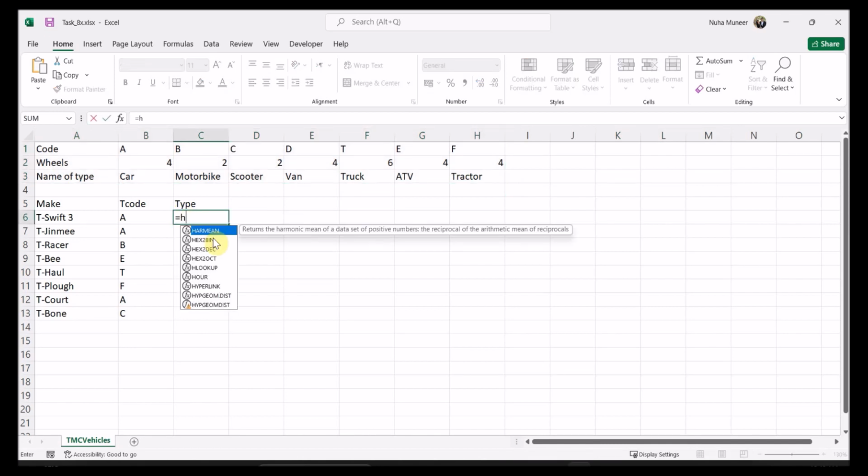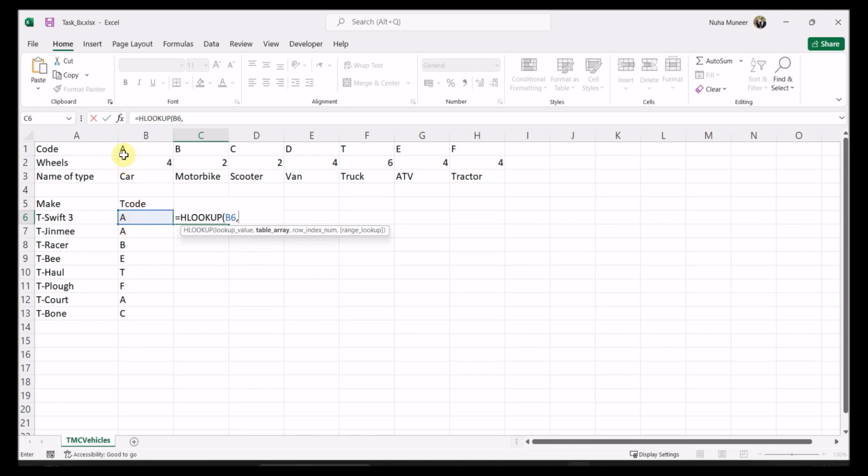So let's here use HLOOKUP. The first parameter asks you for the value, for the HLOOKUP value, which is going to be taken from here. I need it to be matched with this code. The second parameter is asking us the table array. The table array is going to be all of this array. The next is the row index, which row you want to be referred. I want the type one, because it's clearly mentioned this is to refer me the type. So I'm going to say 3 because that's 1, 2, and 3. So I need number 3 to be referring to me.